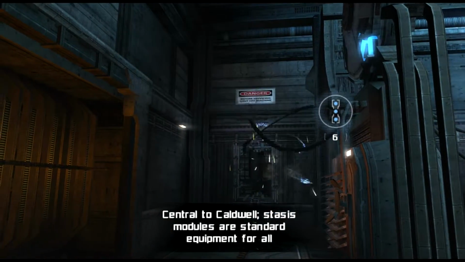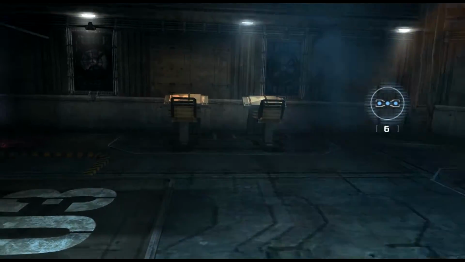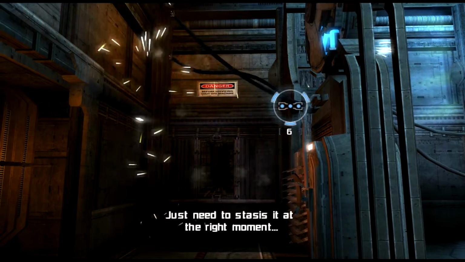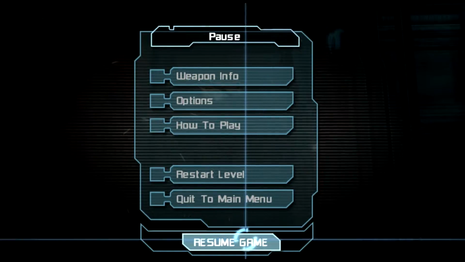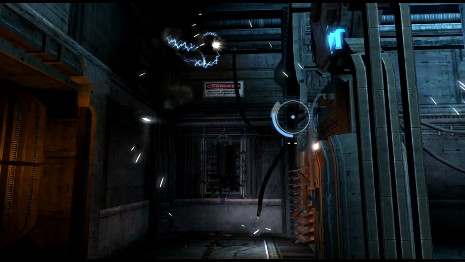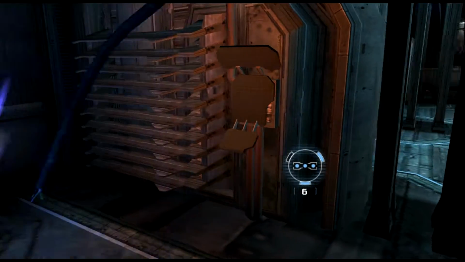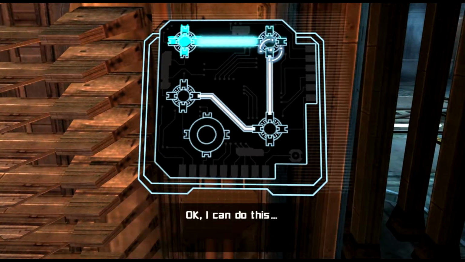Central to Caldwell. Stasis modules are standard equipment for all Megavent personnel. I know you haven't been trained in it, but if you find one, it could come in handy. Nope, there was something on that desk. There. Perfect. Alright, let's see if I can remember what I bound this to. Just need to stasis it at the right moment. Not that. I definitely did bind it. Oh, I remember. Central to Caldwell. We're receiving a lot of static on your end. Use the stasis module to get past whatever's causing the interference. That didn't really seem like getting past it. I'm just standing next to it now. Okay. Okay, I can do this.